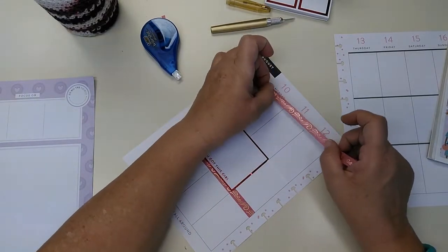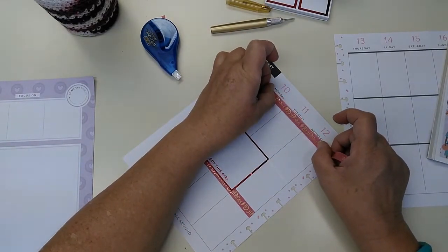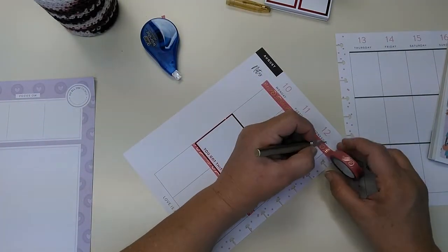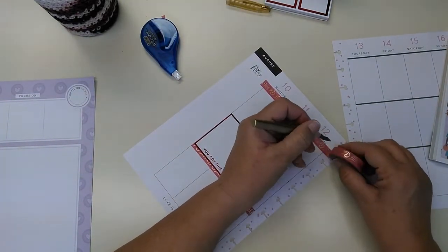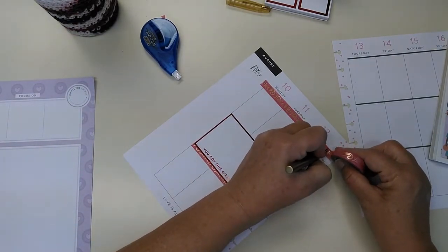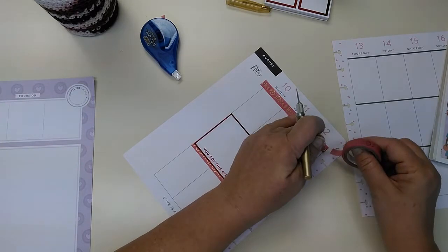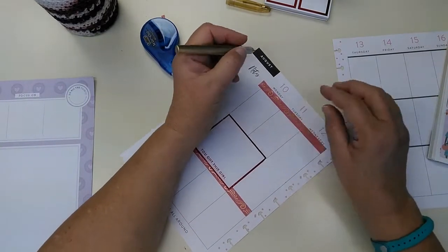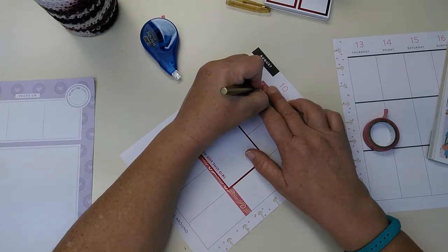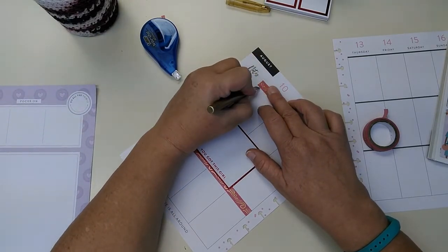Go ahead and put my washi. This is a washi tape collection that I got at Michael's on sale. Or no, this one was Tuesday morning, I think. So it has coordinates that go with it. That's why I said I'm not sure which one I'm going to use just yet.